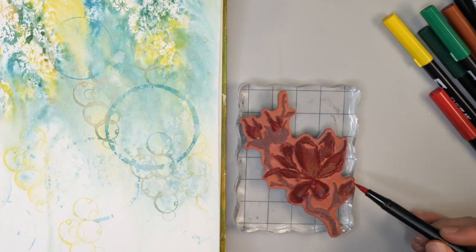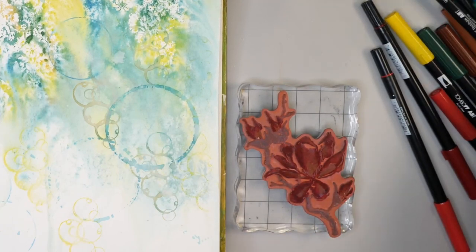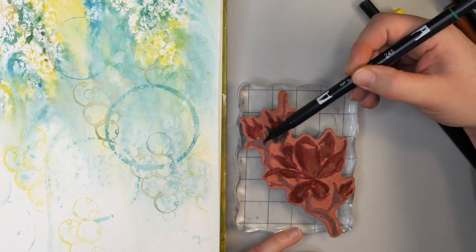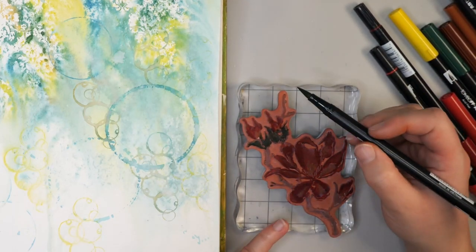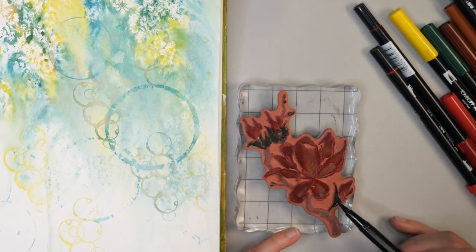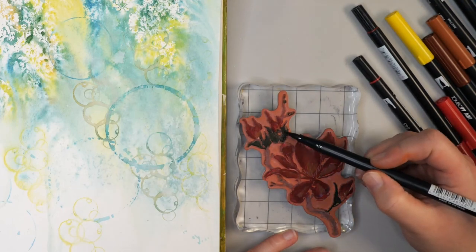Add my mids in there, and I'll do it in the right order. Start with the mids and then move to the dark red. And then for the leaves, I'm going to start again with a lighter green. Again, you might notice that I'm not being super precious or super perfect about how I'm laying down my color. If a little bit ends up on each other, it's okay. By the time you add a little bit of water to kind of soften this up before you're adding it to your surface, it's not going to be super noticeable.